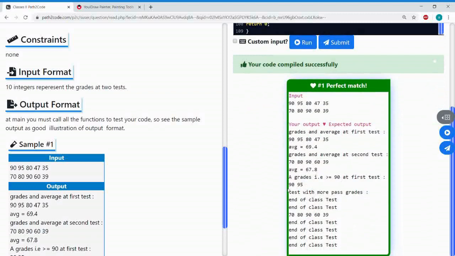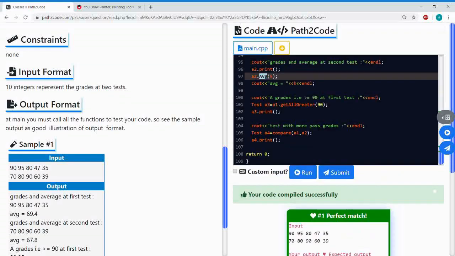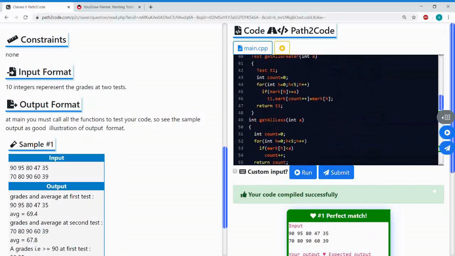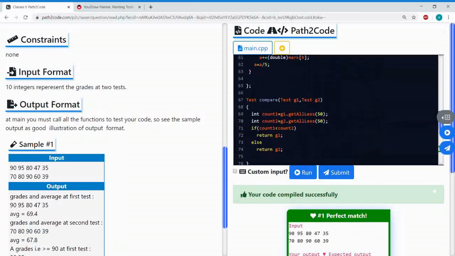Now, for the explanation of when the destructor is called, you can check out Wikipedia on destructors in general or destructors in C++. But generally, they're called backwards, from the last object to the first object. The first ones called at the end of class test are these ones, in the compare function: g1 and g2.